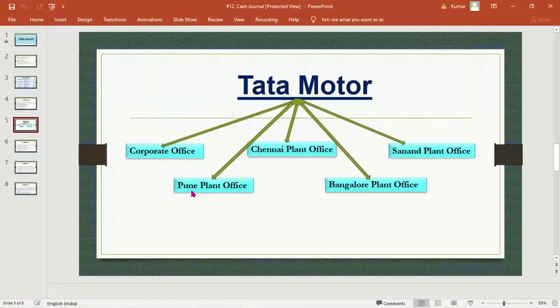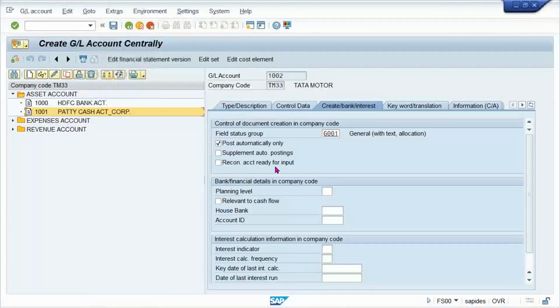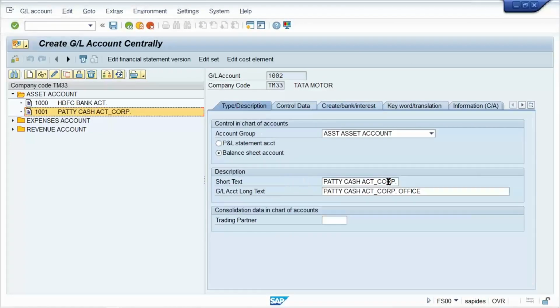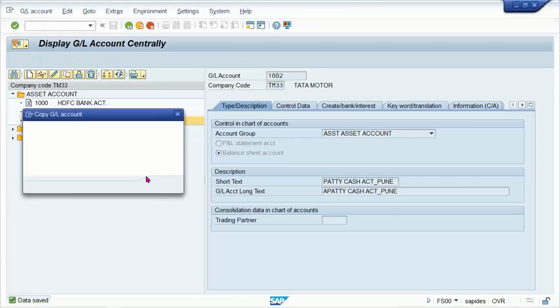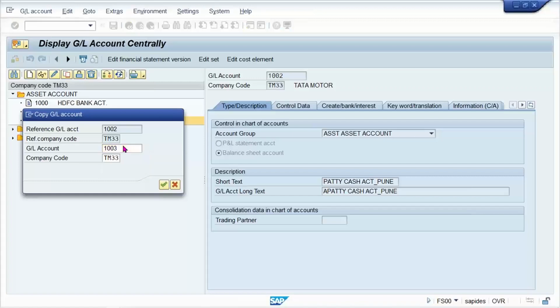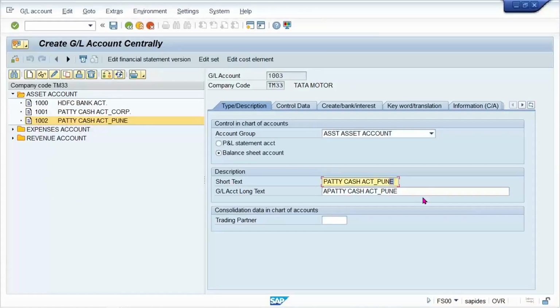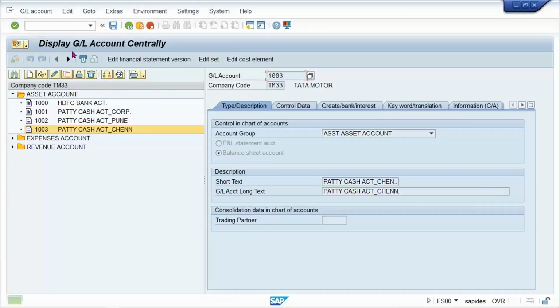We have Pune, Chennai, Bangalore. So you make it Pune, just save it, and then copy and make it 1003 for Chennai, right? Chennai, just save it.